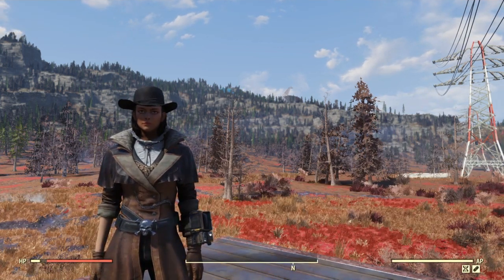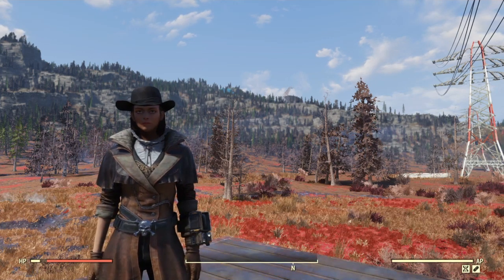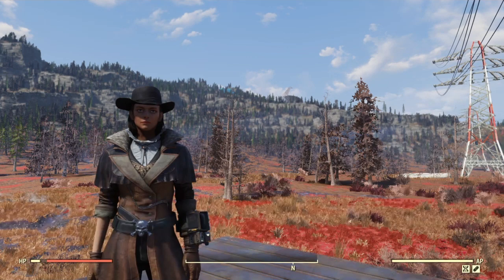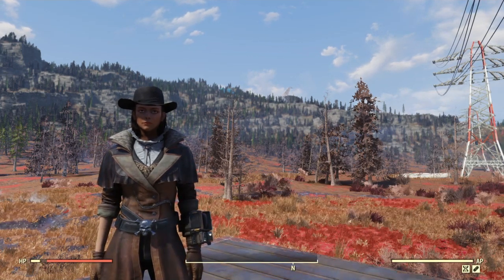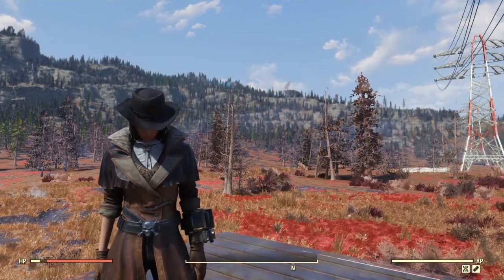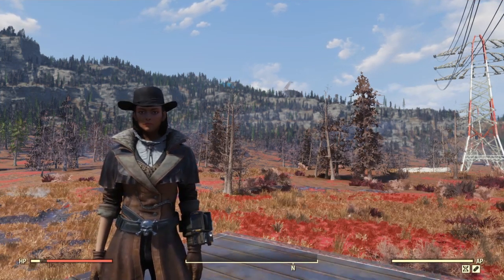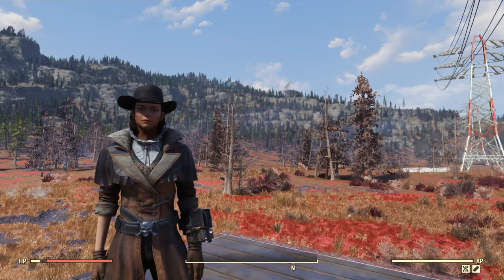Now, I am just gonna roll some clips of how this actually performs in action, clearing out first the Super Mutant Factory, and then I'll kill a Deathclaw. I was planning to kill a Scorch Beast, but someone killed them all off, so yeah, I'll roll those clips, and then I hope you enjoy.